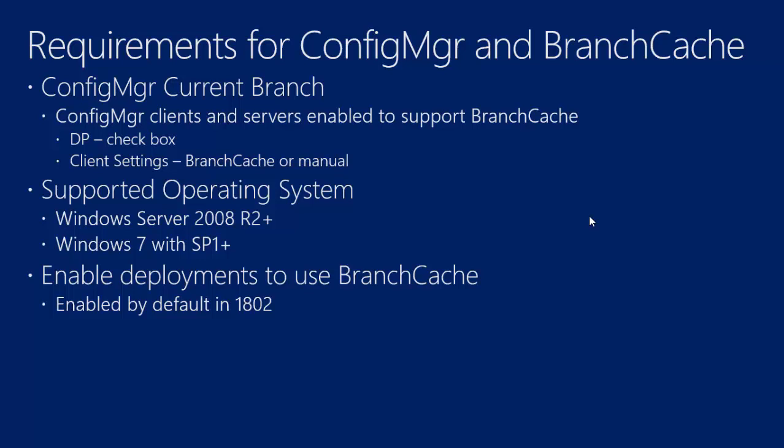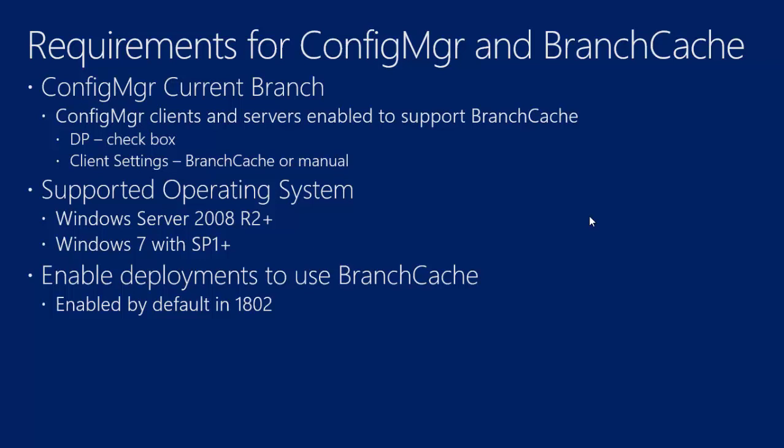So in terms of ConfigMgr clients and servers, you can enable those pretty easily to support BranchCache. In the case of a distribution point, it's just a simple checkbox on the properties of the distribution point. In the case of clients, it's a simple client setting that you can turn on to enable BranchCache. Again, you can do it manually if you want to, but really not necessary. And some of the tediousness of even the blog article I wrote previously that talks about the different configurations and testing and things of that nature, all of that is largely simplified with letting ConfigMgr configure everything. So it's a good idea, right?